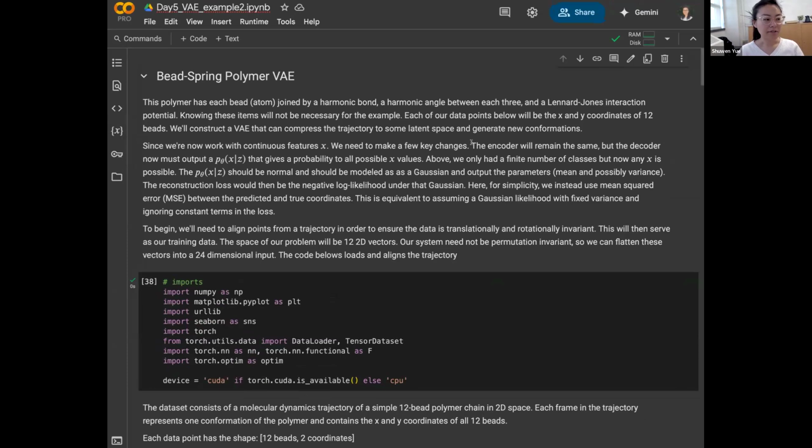So we're going to do a very similar example, building another VAE. I'll point out the main differences. Otherwise, the architecture, I think, is not that different from the example you just saw. But especially, we now have a continuous data set instead of categorical. So, for example, the decoder no longer has to have that softmax at the end for converting over to a particular probability distribution of those 32 classes.